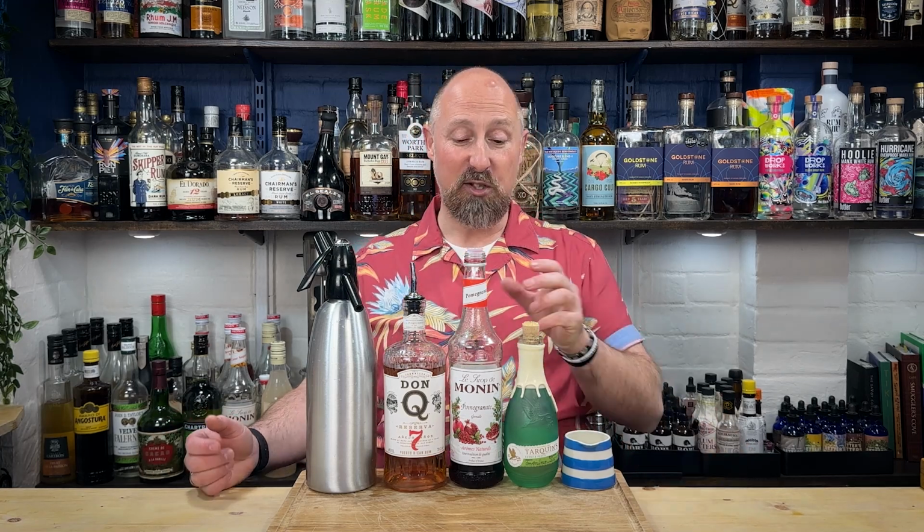We've got pomegranate syrup, which I class as traditional grenadine. Grenadine these days is more like a raspberry syrup, if you like, so I don't really use grenadine. I actually use pomegranate syrup. Now, I'll come back to that in a second. We've got some lime juice there.